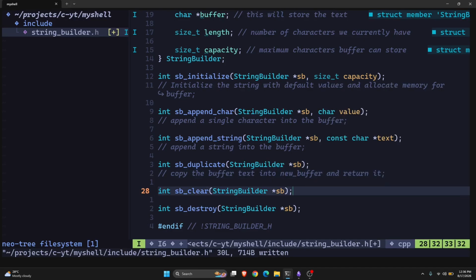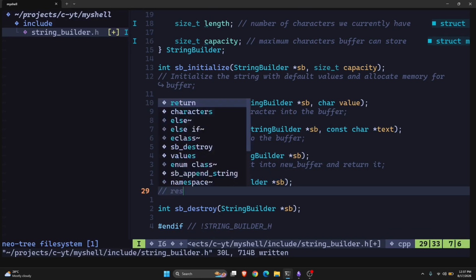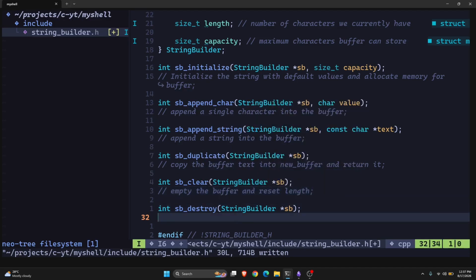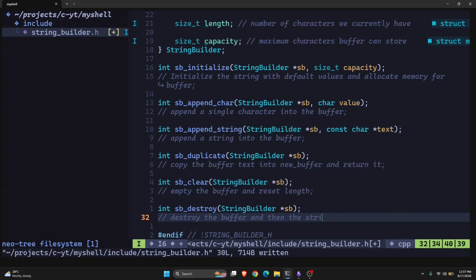Yeah, something like this. Sub clear: reset, it will empty the buffer and reset length. Then this one, destroy the buffer and then the string builder. So these are the functions and what they do.